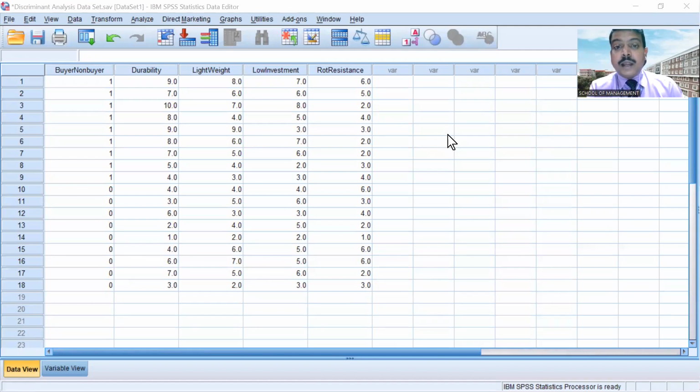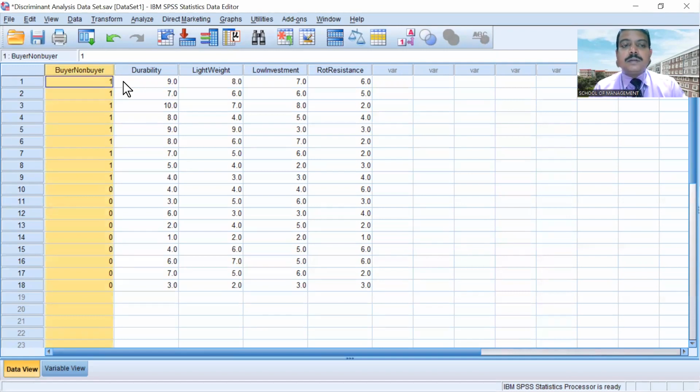With that model, for any future values of rating of that particular product, we could decide whether somebody will buy it or whether they are not going to buy it. So that's the data set. So here the buyer, non-buyer, the first column is the categorical variable, which is the dependent variable. In the first session, I did not mention this.